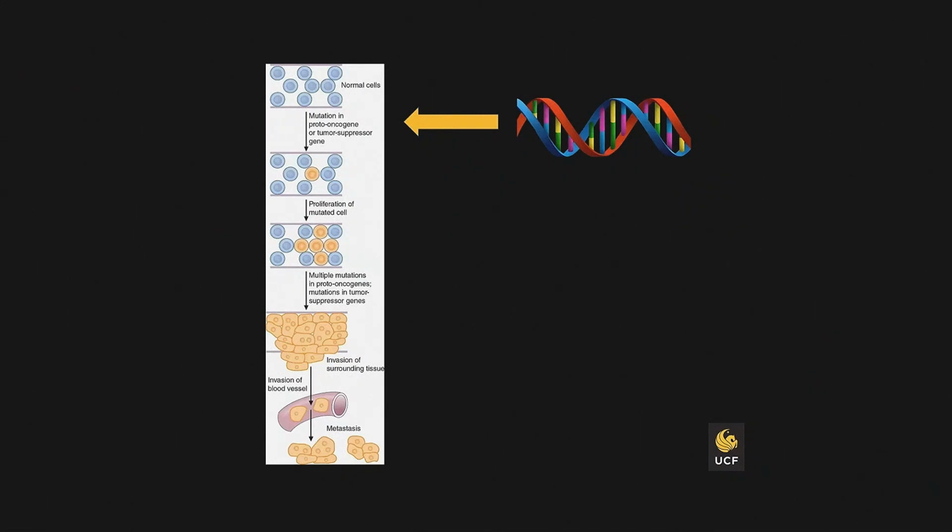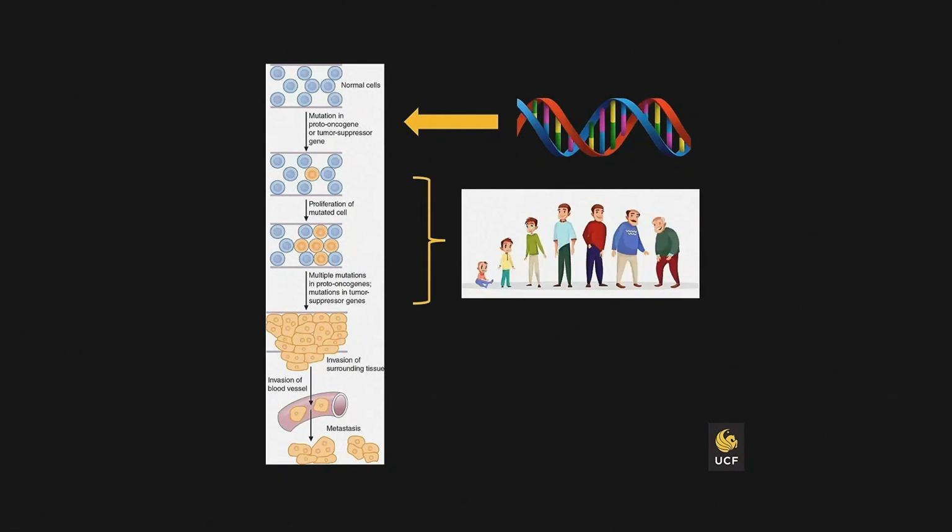And what normally happens is that if a cell gets too many mutations, that cell is destroyed by our body. Our body is surveilling and making sure that no abnormal cells continue on in our bodies. But what happens over time is that we have this cycle of mutations in our genes that are not repaired or removed. And as we go from youth through middle age to adulthood, and then to old age, we start accumulating multiple mutations in the same cell. Unfortunately, this process that occurs over time can lead to forming a colony of abnormal cells that eventually form some sort of solid mass, for example a solid tumor or a blood cancer, that we call cancer.